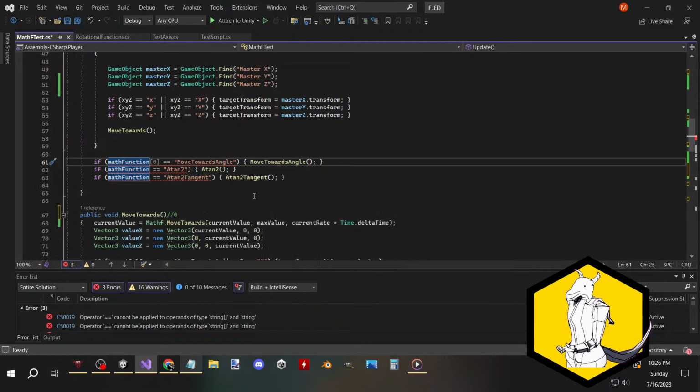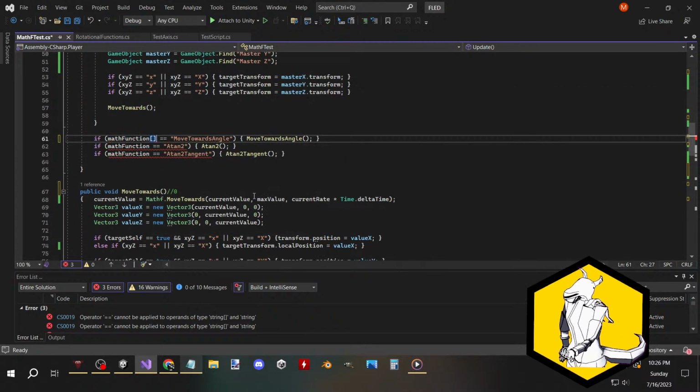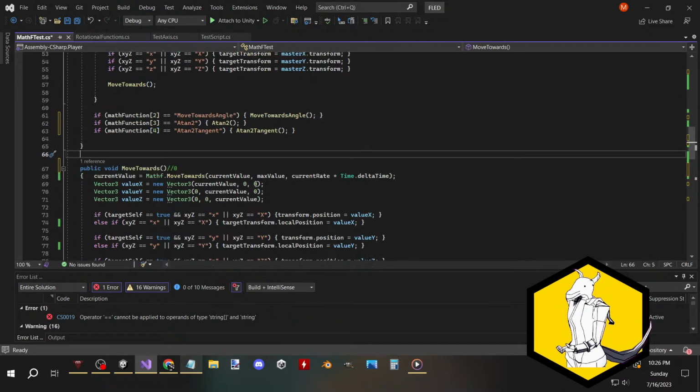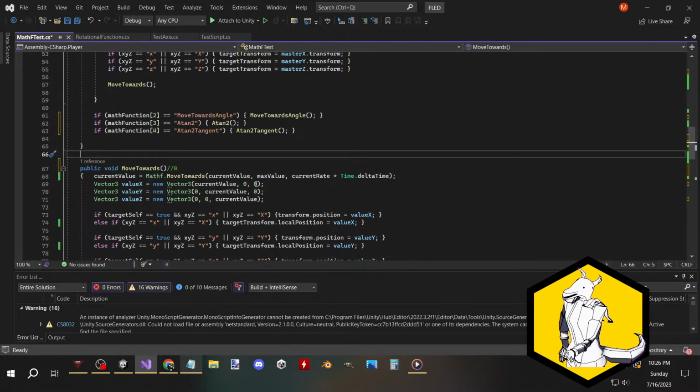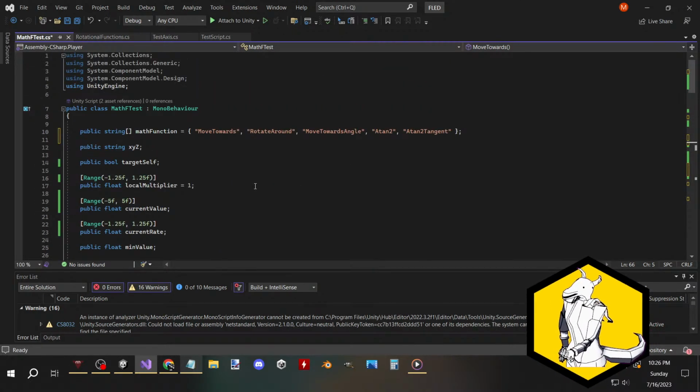Move towards angle, which would be 2, 3. Pretty cool, pretty cool. So yeah, in an array, your first item is always 0. I don't know why. It might have something to do with machine code. I don't know.